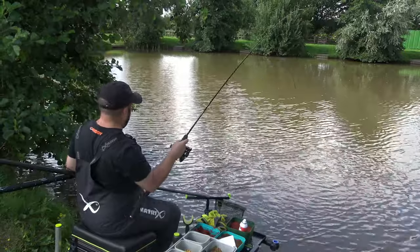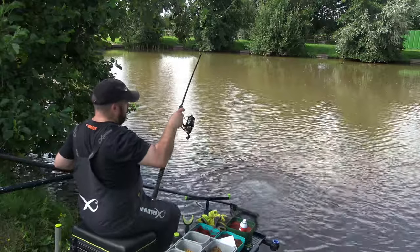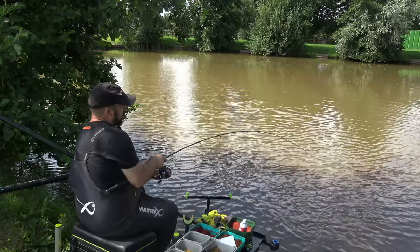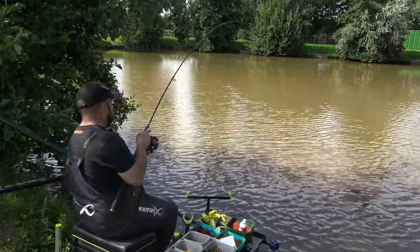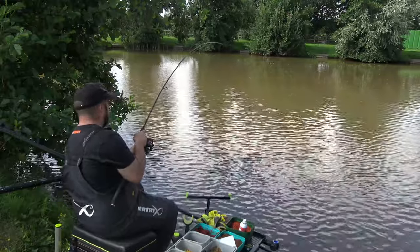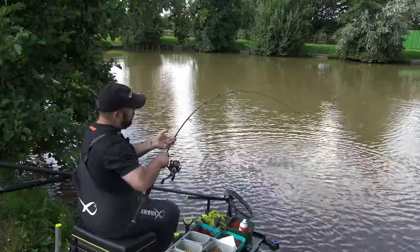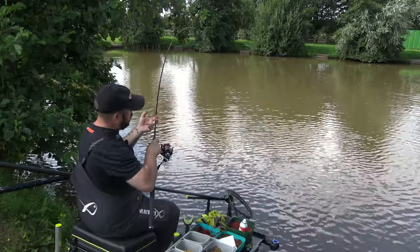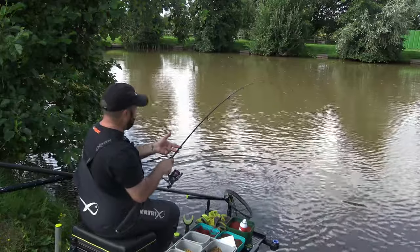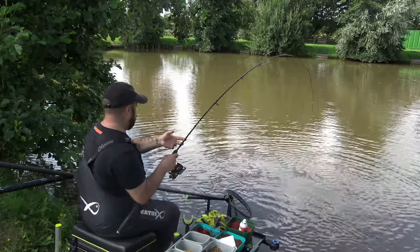If you're ever going to come to Aston Ferry, the fish fight hard, and it is a bit bigger than what I thought. Probably about 6 pound, maybe a shade more. It's nearly done. And this is where these soft action rods come in. It allows you to absorb the lunges and get a fish under control. There's another little tip as well. You see the rod resting on my forearm, and my two fingers there. Sometimes they aid you with getting a bit of lift on, because it can put a lot of strain on your shoulders, especially if you're catching a lot of fish. Those two fingers just aid you in getting control and taking a bit of pressure off your shoulders.